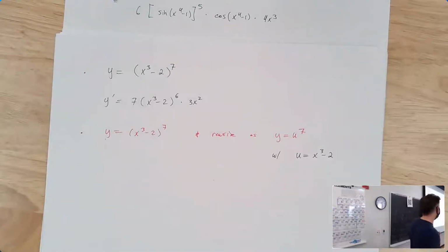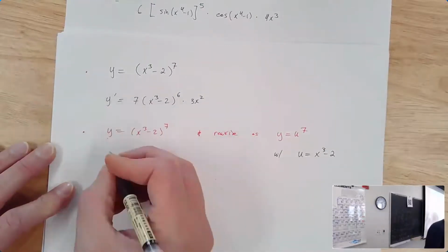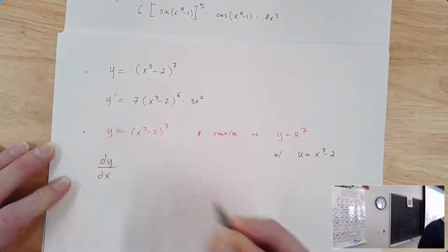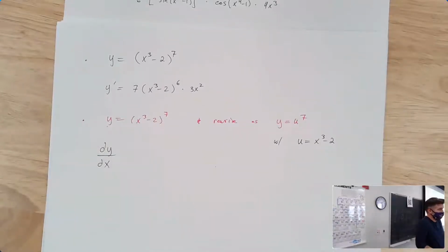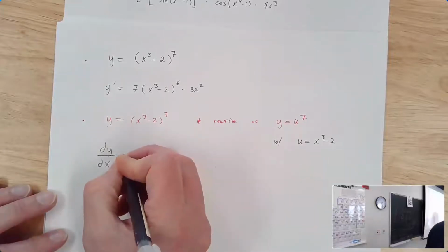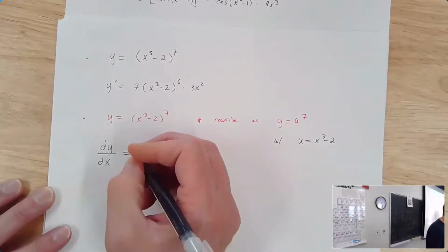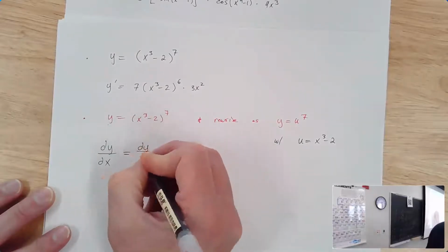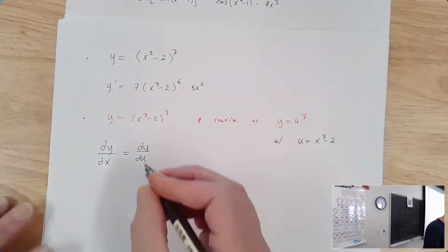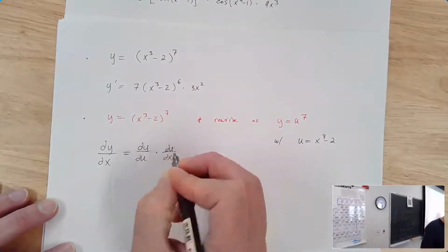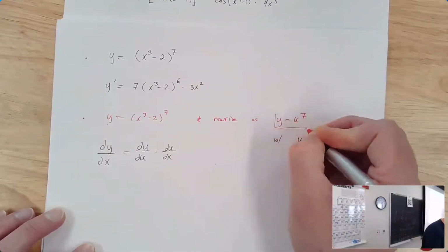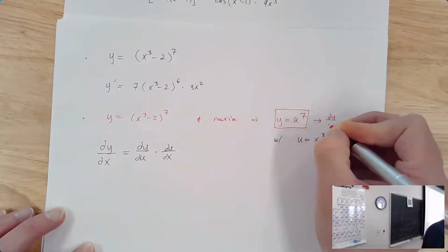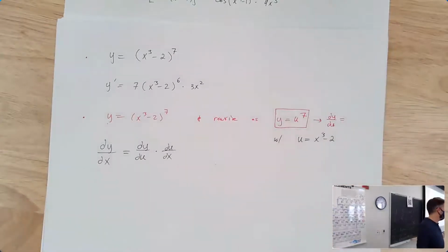Now we're going to use this formula, which is that instead of writing y prime, I'm going to write the derivative using the Leibniz notation. dy dx is, well, here's the nice thing about this formula: it looks like if you were thinking of these things as fractions, they would cancel out in the appropriate way. We get dy du, the derivative of y with respect to u, times du dx, the derivative of u with respect to x. Let's actually see this. dy du: if y is equal to u to the 7th, what's the derivative of y with respect to u? I'm just asking for the derivative.